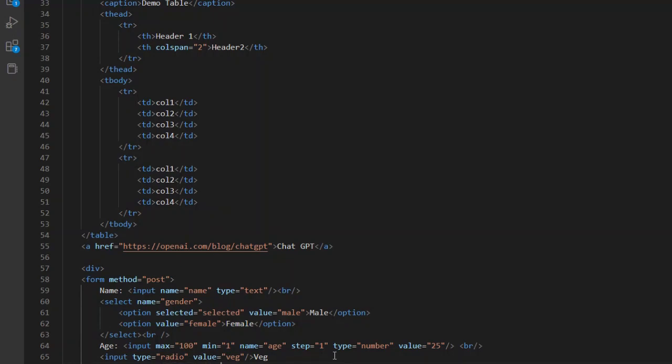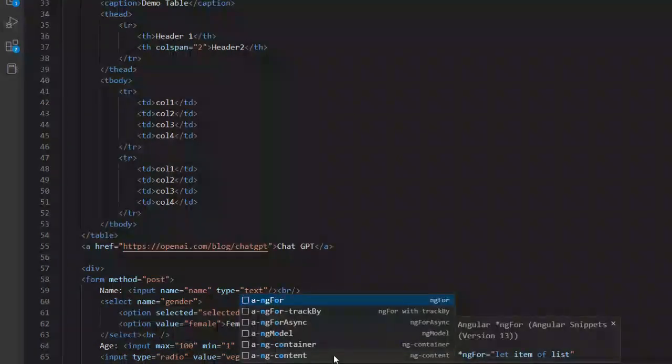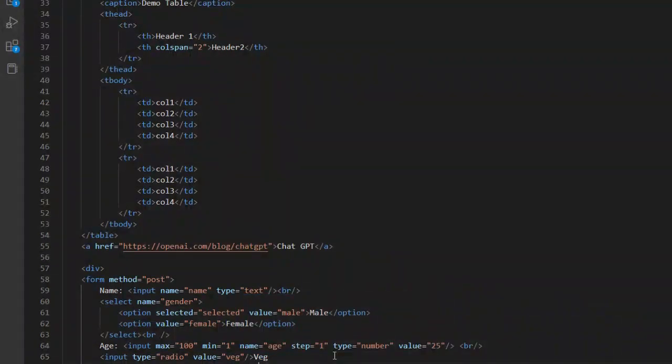Here we are creating two radios with veg and non-veg. So the user can select only one out of these.